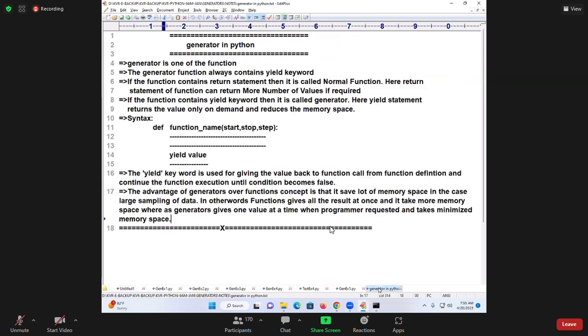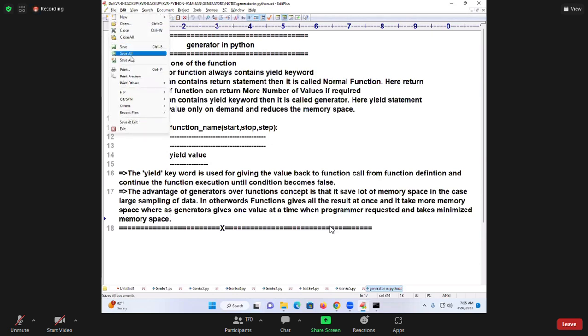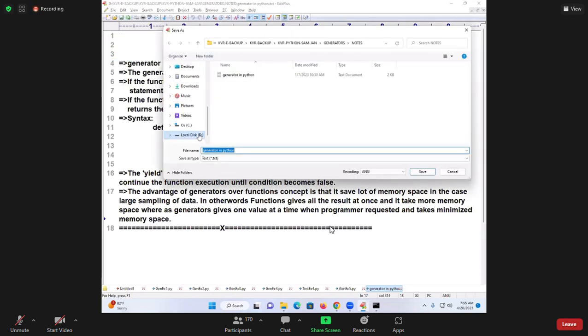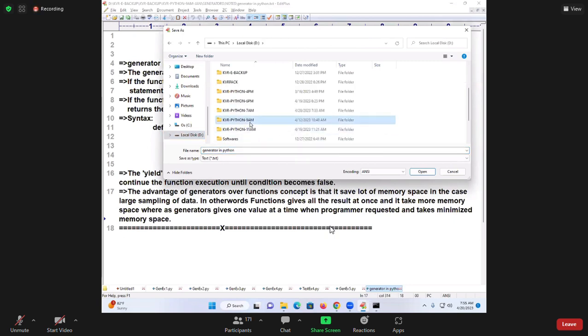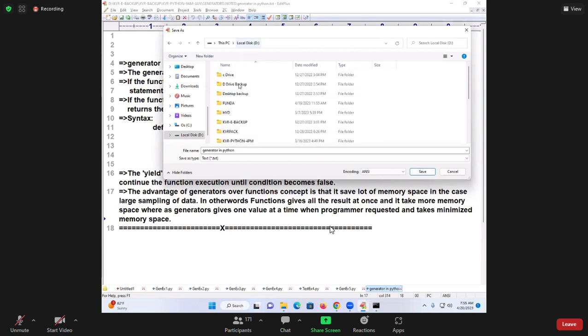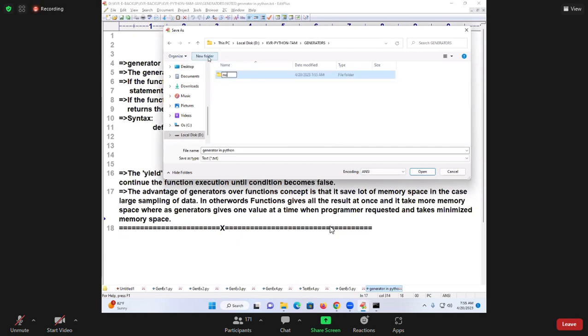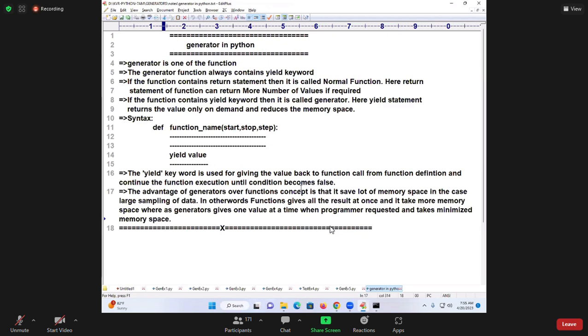Now the generator concept is available at this stage. This I'll keep with you, I'll try to save it with you. It is available here at 9 AM and 7 AM. So here I'll keep it and I'll post this thing. Fine, so there I will save it. So you understood the importance of generators.